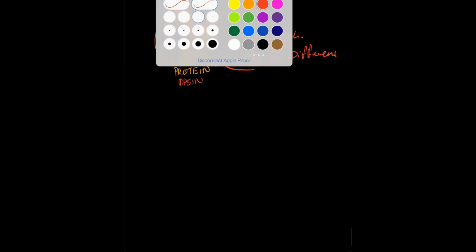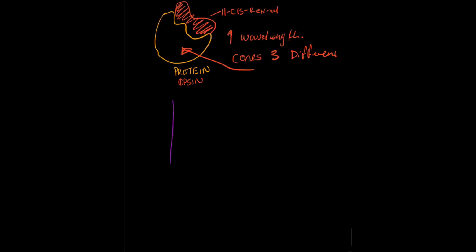something, the range will look roughly something like this, where rods can detect this frequency, and usually that will be somewhere between 400 to 600 nanometers in wavelength.